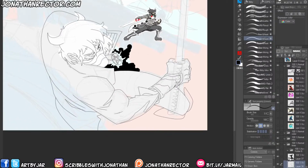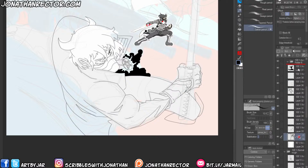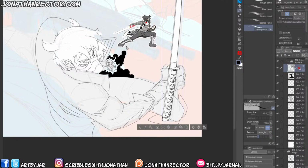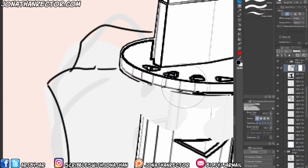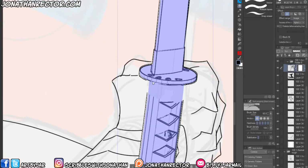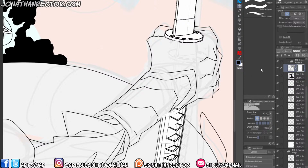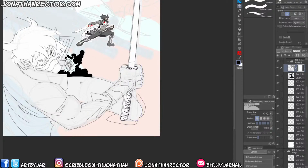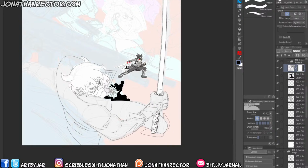So while I'm waiting for that, and thank you, by the way, April, let's get this sword all ready to go. So I'm going to bring it up here. We're going to maximum opacity. And then we are going to make a clipping mask, and we're just going to erase. As you can see, this model has a lot of faces. When we get into inking, I can clean all that up, so it's not a big deal. You can always clean things up. Actually, let's lower the opacity here so I can see the arm. There we go. Let's get the sword nice and juicy. Okay, I think I got him. Thank you, April. Okay, cool.